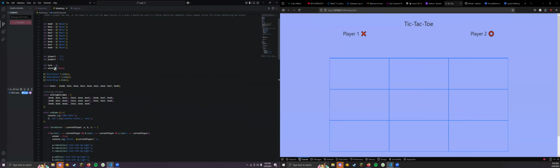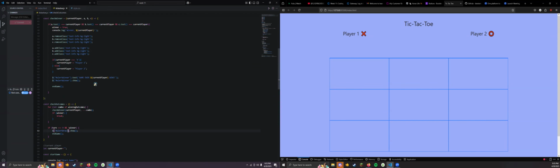We see here turn 0 right now. There's no winner. This is the outcomes, there's 8 different winning outcomes. And then I have, there's a winner. It shows winners, blah blah blah.